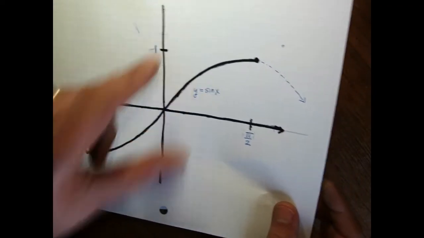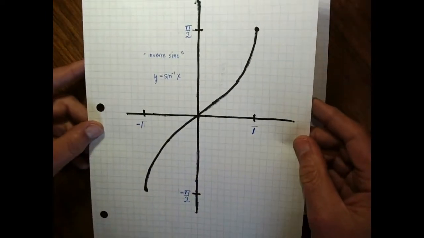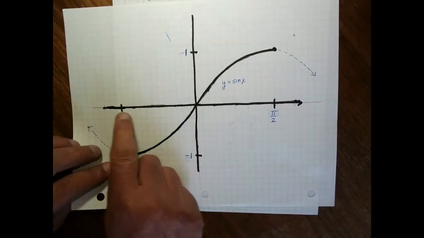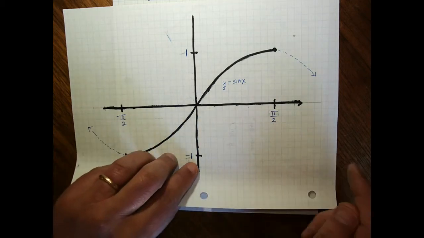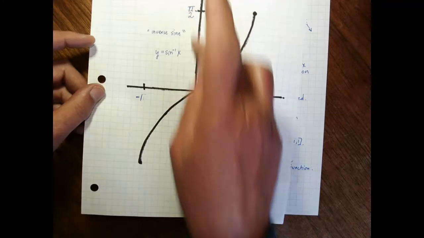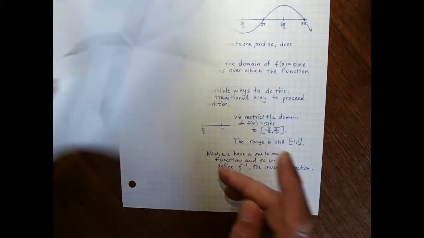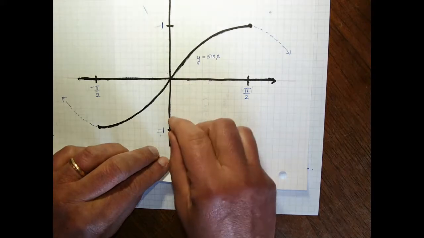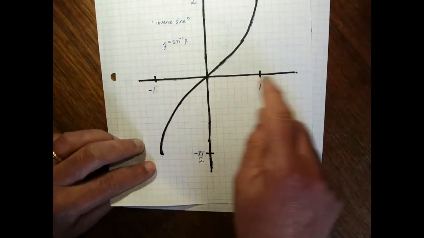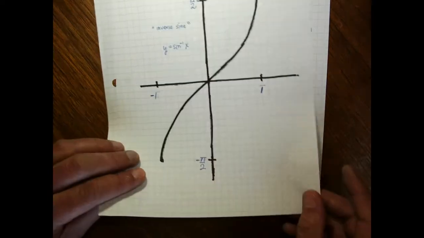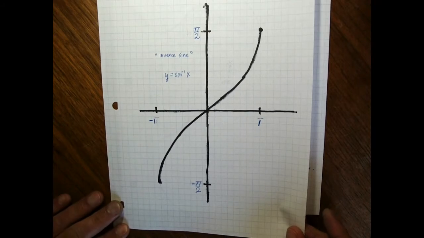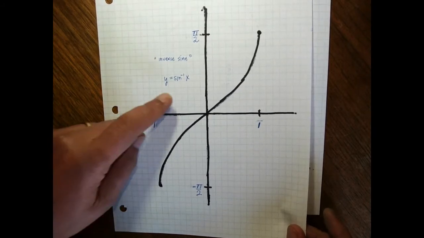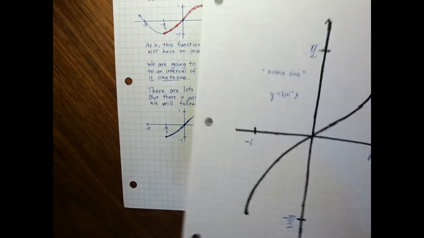So I want to interchange the two axes. To do that, I have to flip the picture over, and the values that were on the x-axis, the horizontal axis, the negative pi over 2, pi over 2, become values on the vertical, the y-axis now. And the negative 1 to 1 y-axis becomes a negative 1 to 1 horizontal. That's going to be our x-axis. So actually, just by flipping that picture over, interchanging the two axes now, I can see what the graph of the inverse sine is going to be.